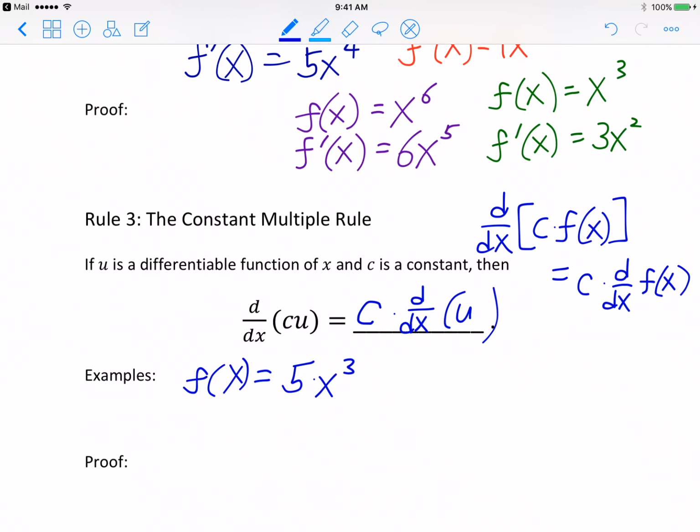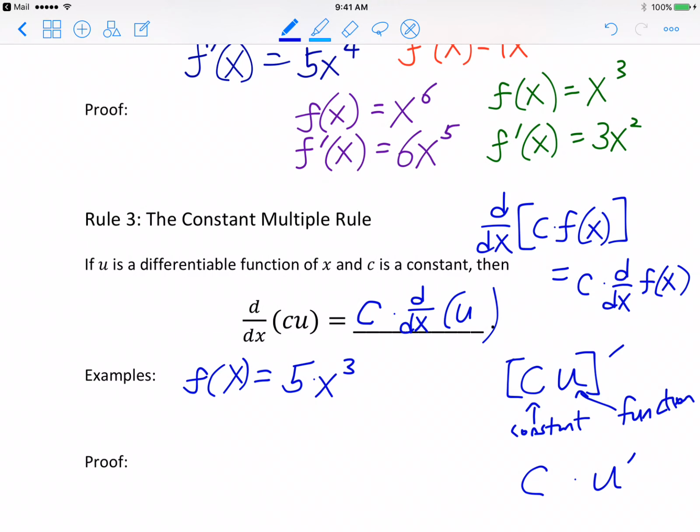Okay, so here's a little more formality. If you want a little less formality, I guess you could do this. Okay, so c u, where the c is a constant value. This is very informal. If you're finding the derivative of c u, where c is a constant value, then it's the same thing as finding the derivative of u. So u is a function. Just finding the derivative of u and then multiplying by the same constant c. And these two will have the same result.